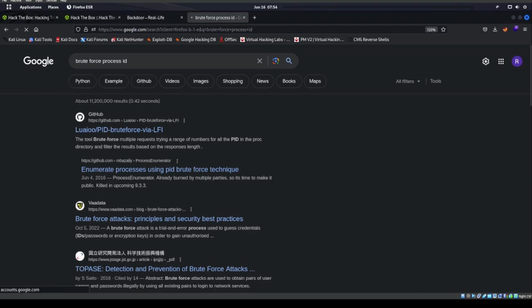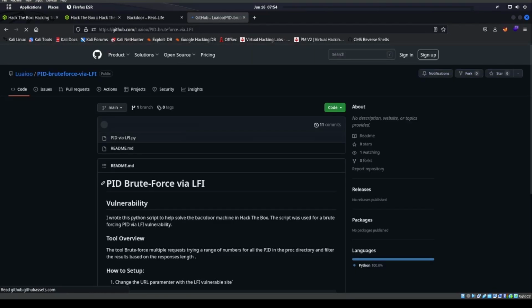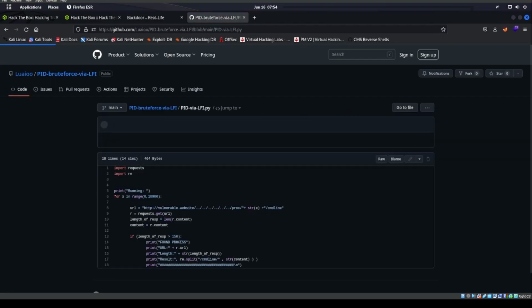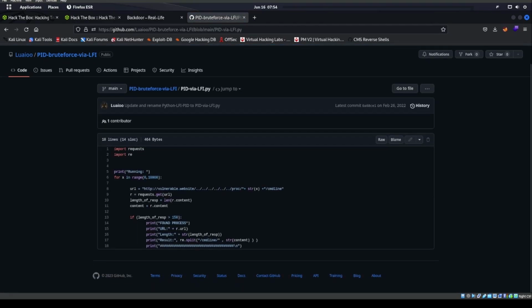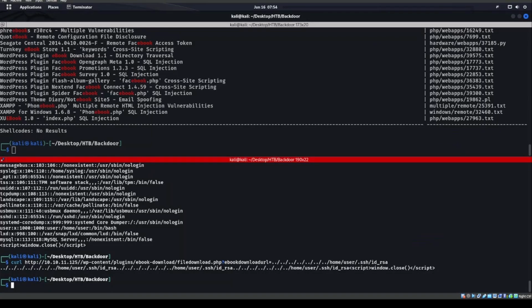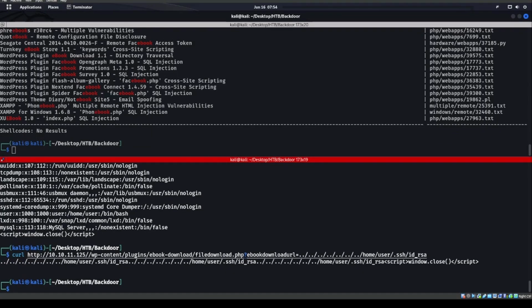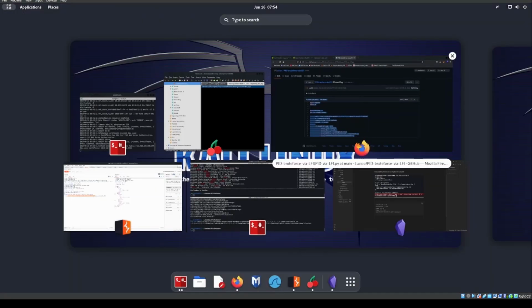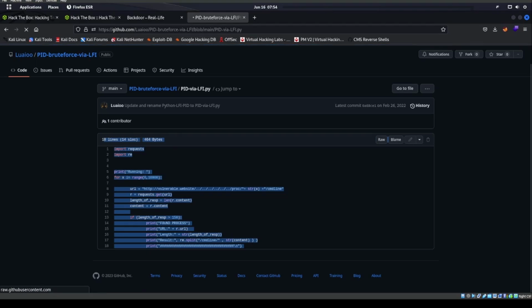Yeah, okay. Process ID brute force via local file inclusion. Yes, sir. So let's go ahead and try this right here. Let's go to raw.